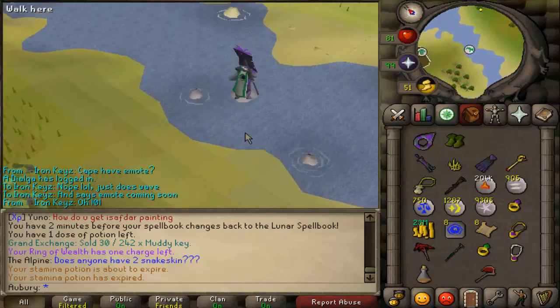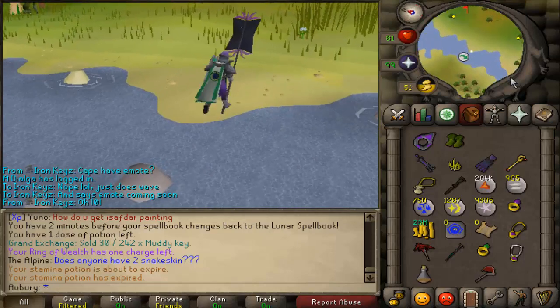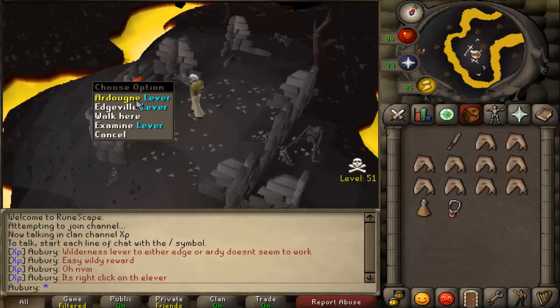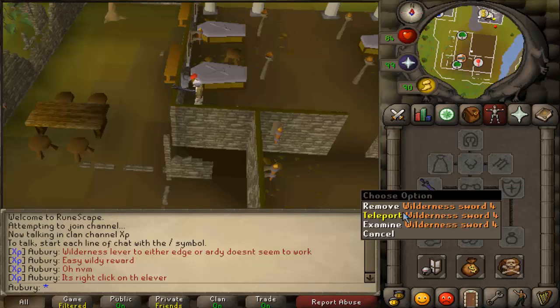And this one is on Mostly Harmless. You can run across and go right over there rather than have to run all the way around in the jungle. And next up is actually some interesting stuff. You can choose which teleport you use on the lever.